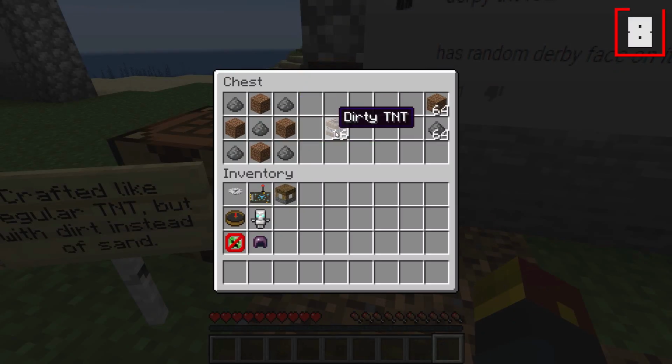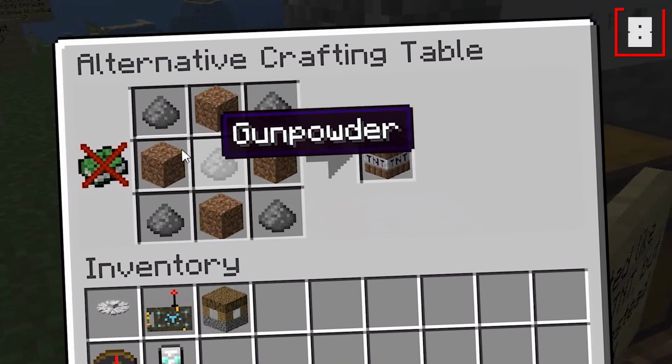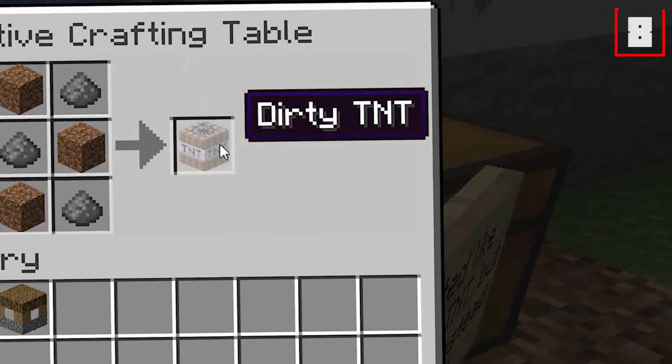Anyways, here's what you need to make the derpy TNT slash the dirty TNT. 5 gunpowder, 4 dirt for your dirty TNT.